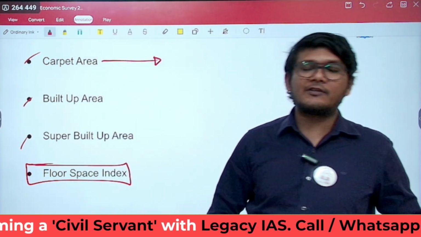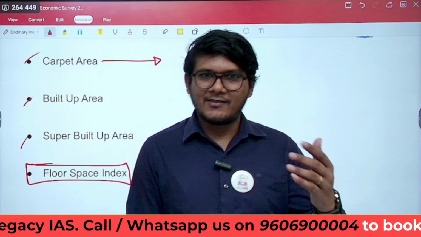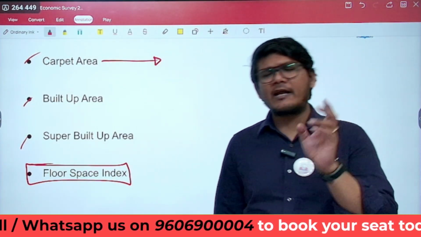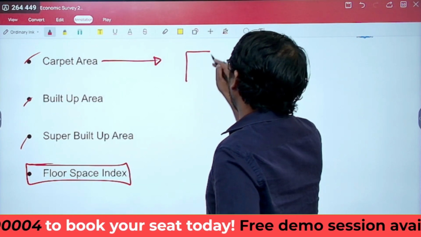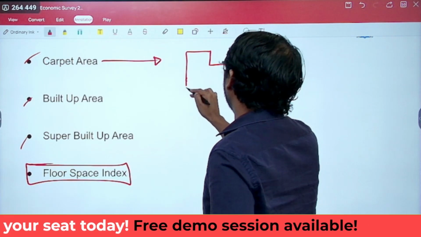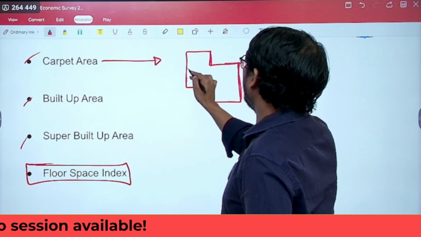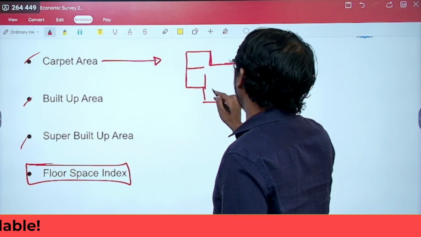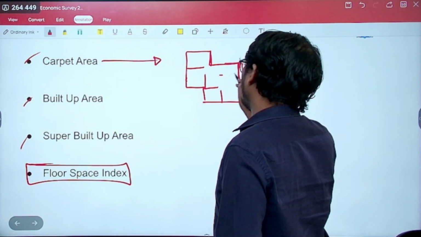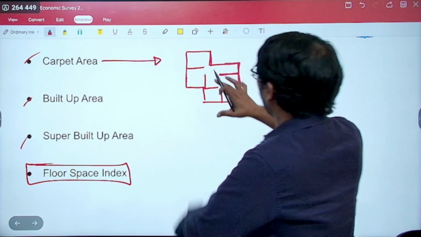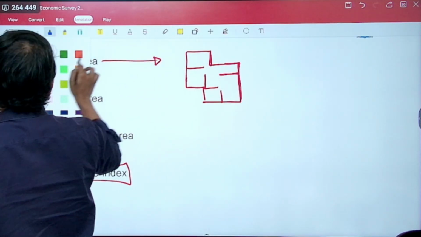Now let me tell you, this is with respect to the construction of a building, or let's say a house, a residential area, or any kind of area for that matter. So you might see that your house has some plan like this, right? So you will have, let's say, the drawing room over here, and then another bedroom over here, then you may have a kitchen over here, then you will have a washroom, etc. So like this, you get the point that the entire rooms are constructed like this.